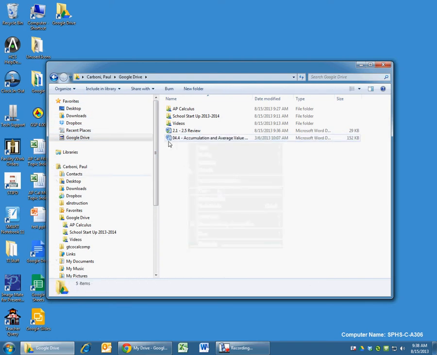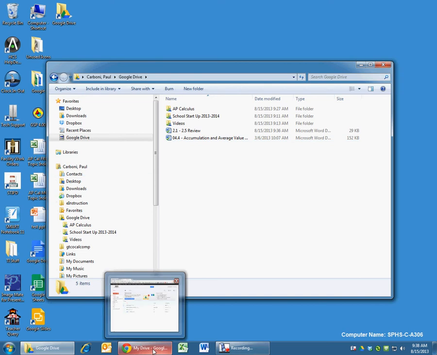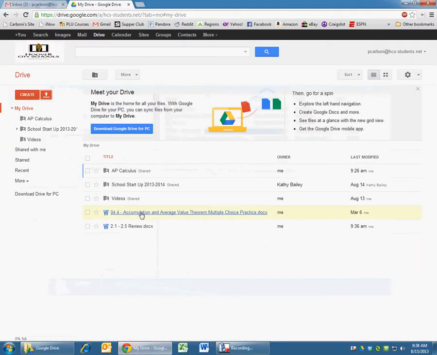And right now you notice it has a couple of little arrows right there, and it just changed to a check mark. That means it has been uploaded. And if I go to my Google Drive on my web browser, you'll see that that document has already been uploaded. It's pretty much instantaneously uploaded, and that's the beauty of Google Docs and having Google Drive on your computer. So if you want to move pre-existing documents into Google Drive, those are two ways to do it.